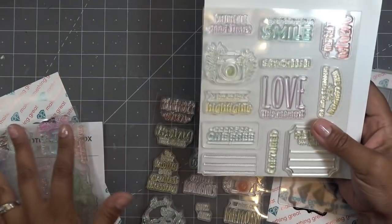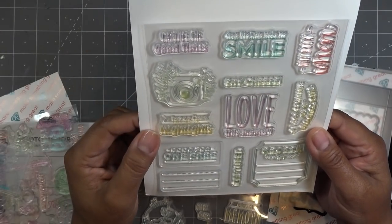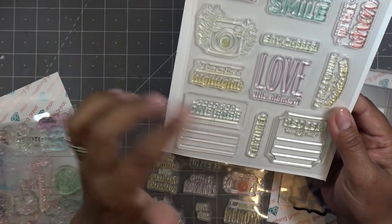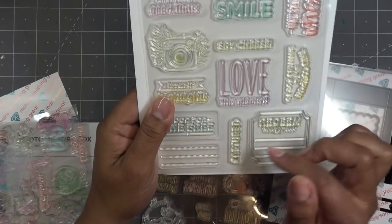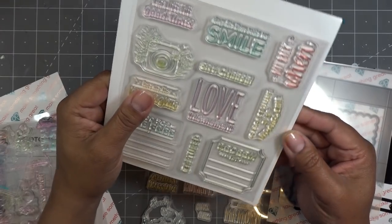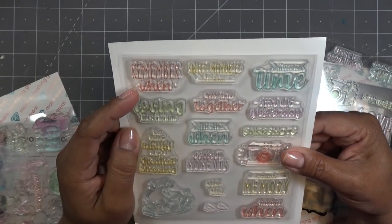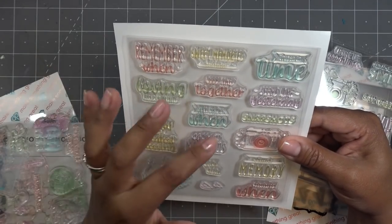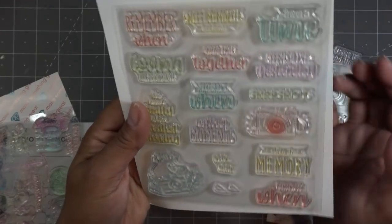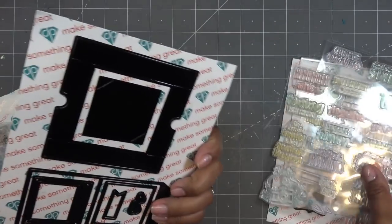This is the main set and this is a set you can pick up to add on to it. We have 'Capture the Good Times,' a little camera with cute little flowers around it. We have highlights, 'Good for One Free,' little lines you can write on — those are separate lines. 'Captured,' 'Love This Moment,' 'Say Cheese,' all sorts of cute things. 'Way Back When,' 'Redeem For' where you can write that in. 'Remember When,' 'Loving This Moment,' 'These Moments,' 'Way Back When,' 'Moments.' Another little camera, a smile with a little bird. 'Favorite Memory' — lots of things to do with remembrance. Super cute.